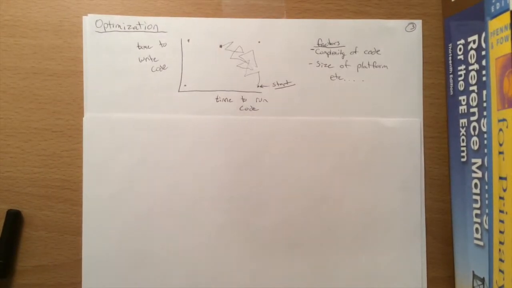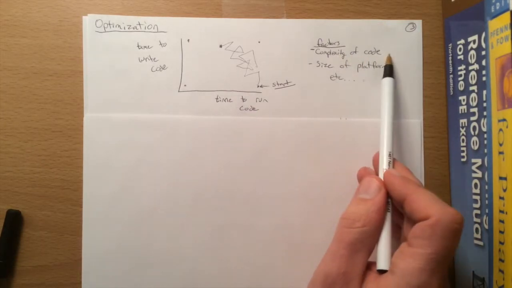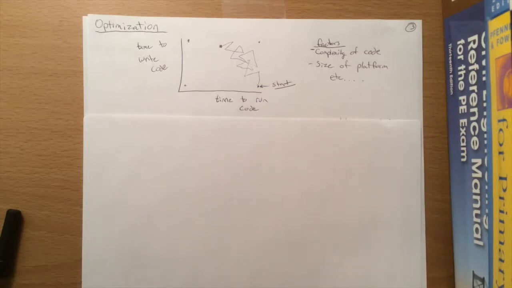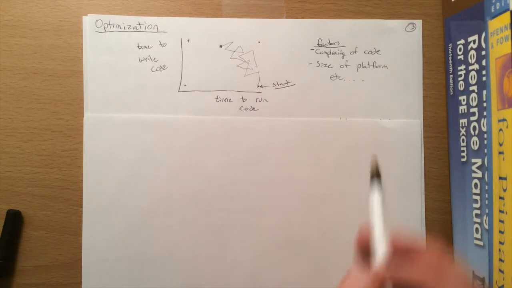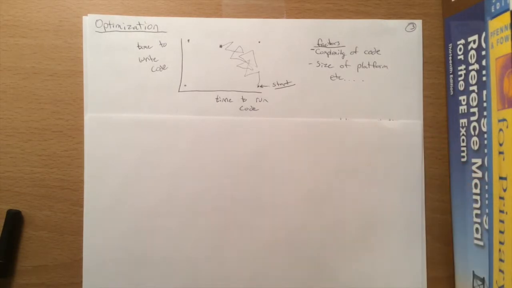How long should you spend writing the code versus how many times do you have to run the code over your entire lifespan? Some factors that affect it are the complexity of the code, if you're trying to do a huge finite element simulation, or if you're just trying to read in an impact echo single reading, or the size of the platform doing the calculation. If you're running on a large cloud system for high availability, you're going to have to optimize your code because it'll be run on multiple different platforms many different times.